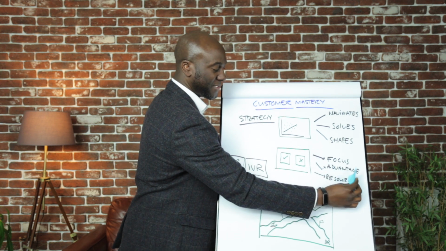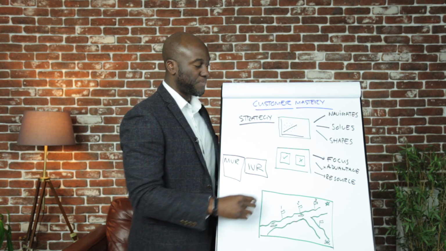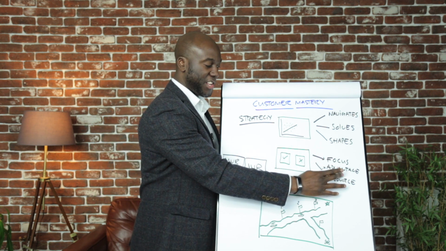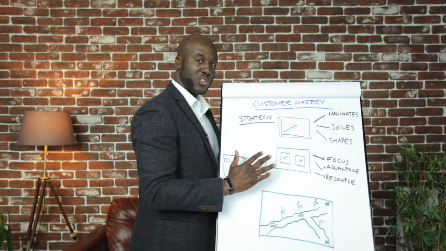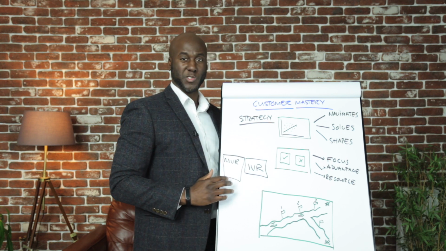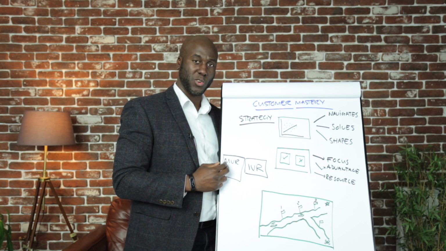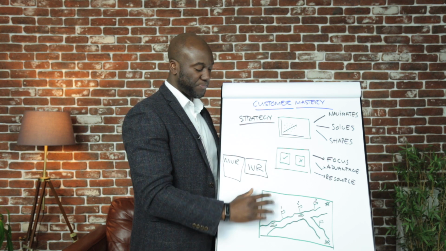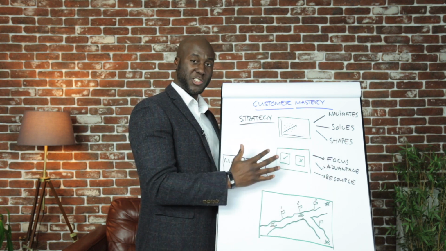The final piece here is the actual resource. Once we know the focus point and the advantage, we need to decide: okay, this is the focus point, this is the advantage that we want this to create. What is the actual resource that we need? We need to get really clear on that minimal viable resource. And then once we've applied it, we can begin to create and shape our entire strategy.